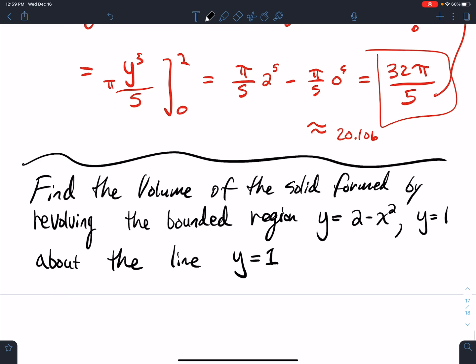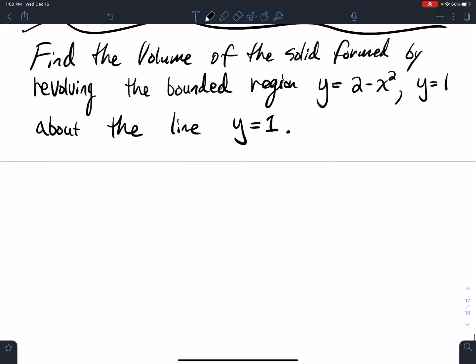Holy smokes. So up to this point, we have been revolving about axes, okay? So now we're changing gears and we are going to revolve about a particular line, okay? So we're going to revolve about a particular line. But before we get to that problem, actually, yeah, we'll go ahead and do this problem. It'll be fine. All right, so let's try to work through this problem.